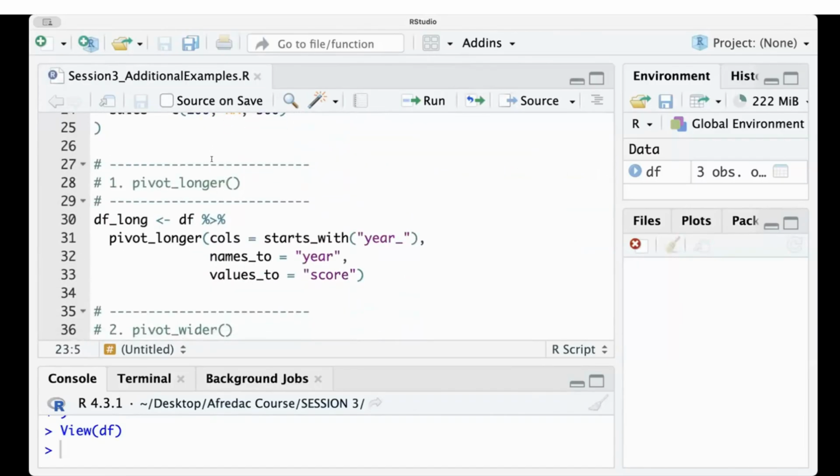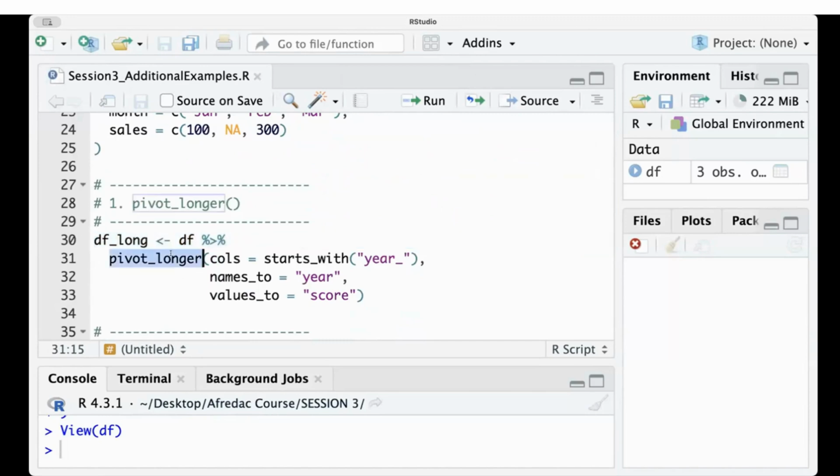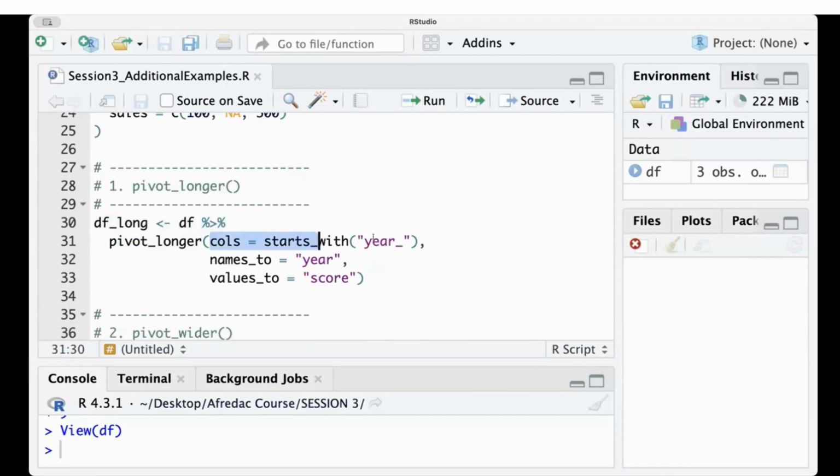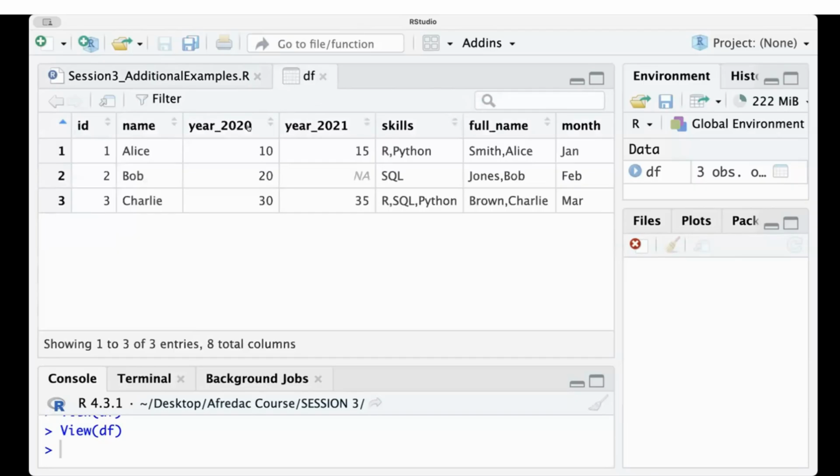So first example we'll see is pivot longer. This data set we've called DF. We're going to use the pivot longer function to take any columns that start with year and add them to a single column called year. So if you remember, there's year underscore 2020 and year underscore 2021.